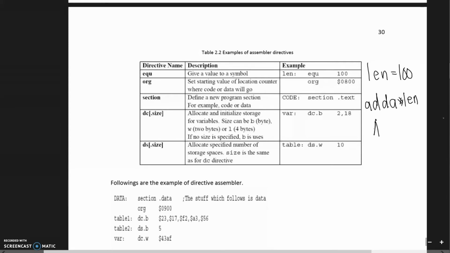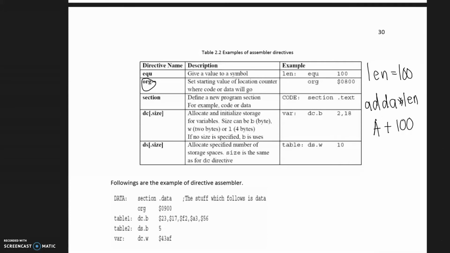It means we want to add A with 100. Whatever is in A, we will add 100 to it. So we don't want to use 100 in our program. We just use len.